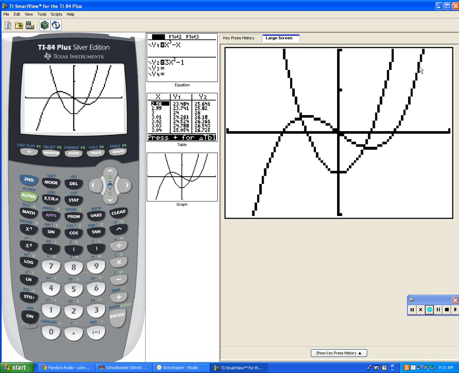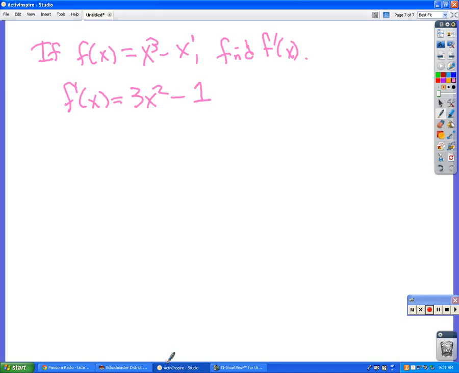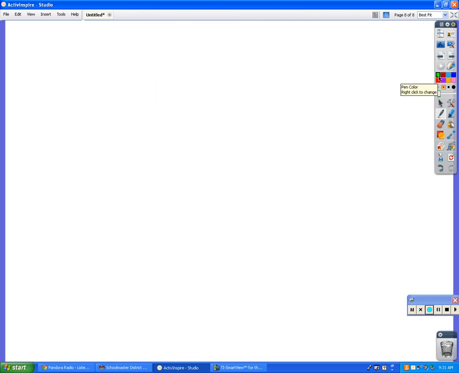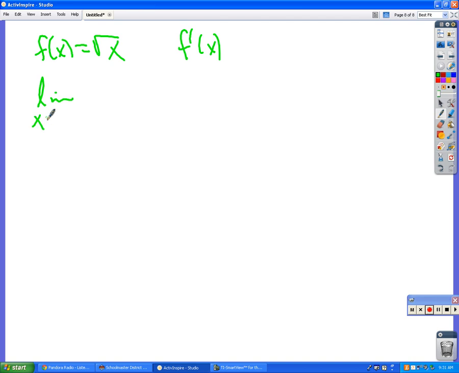And since for the derivative you bump the power down by 1, that means that the graph of the derivative of a cubic is going to be a quadratic, okay? All right, so let's do another one that we can't necessarily use our secret rule for, but we've done this before. Let's start with f of x equals the square root of x and find the derivative of that. Okay? So now, like I said, because we don't have a power, we're going to have to do it the old-fashioned way.